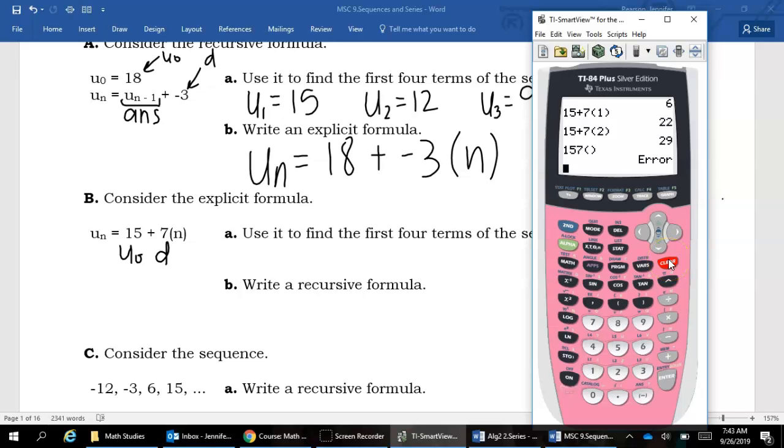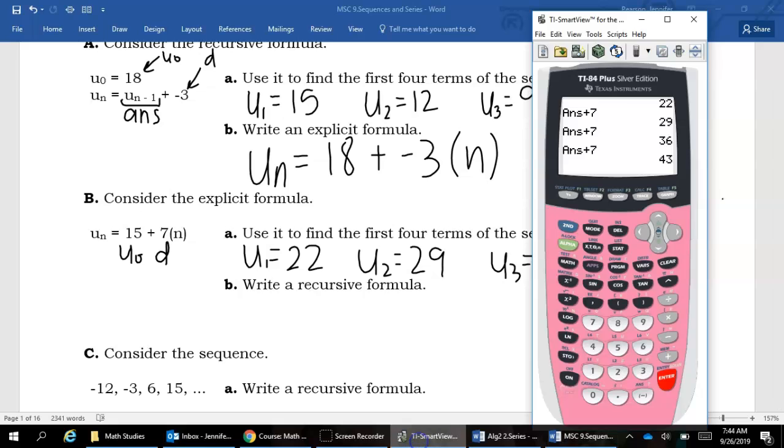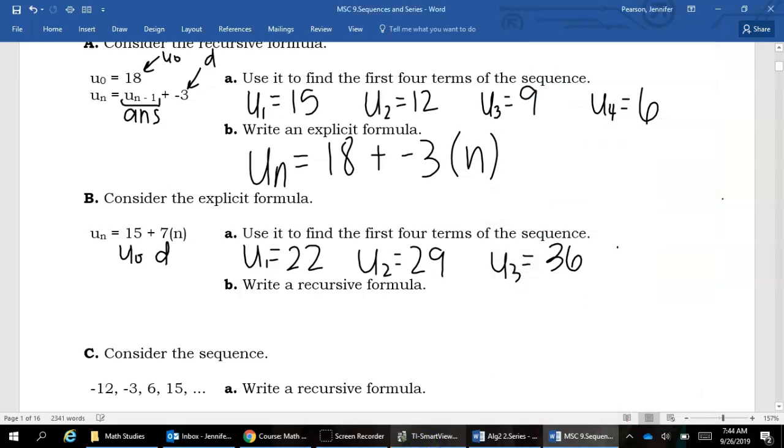That takes longer to generate a list of numbers than it would to go the recursive way, whereas if we put in our starting value and then write plus 7, we'll have answer 1, answer 2, answer 3, answer 4. So you can do it the explicit way, plug in 1, plug in 2, plug in 3, plug in 4. Or the recursive way, plus 7, plus 7, plus 7, plus 7. Either option is giving you the first answer, and the second answer, and the third answer, and the fourth answer.